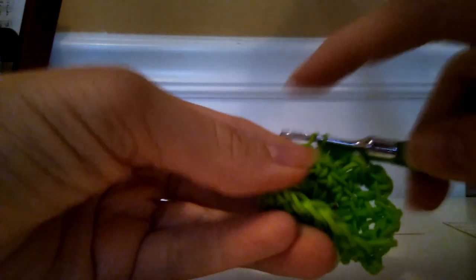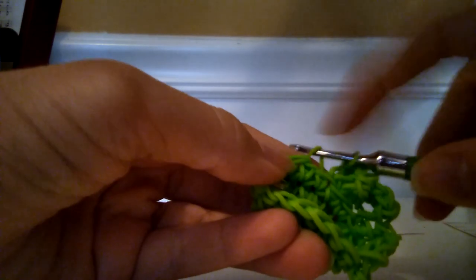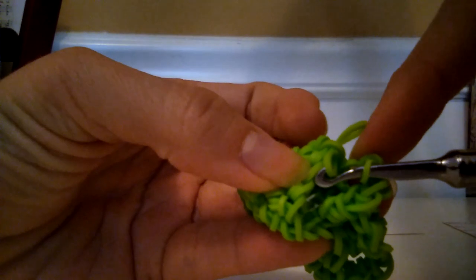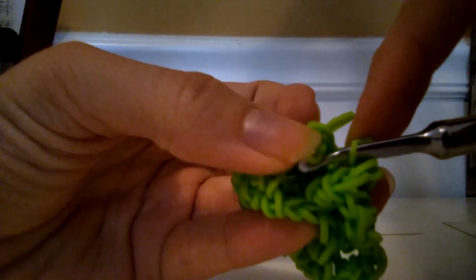Anyway, put your hook through the back loop only of the next stitch to restart the pattern. So for the half double, my ring finger's in the way this time. For this one, for the half double crochet, you pull band through, but then remove your hook from that band. There we go.